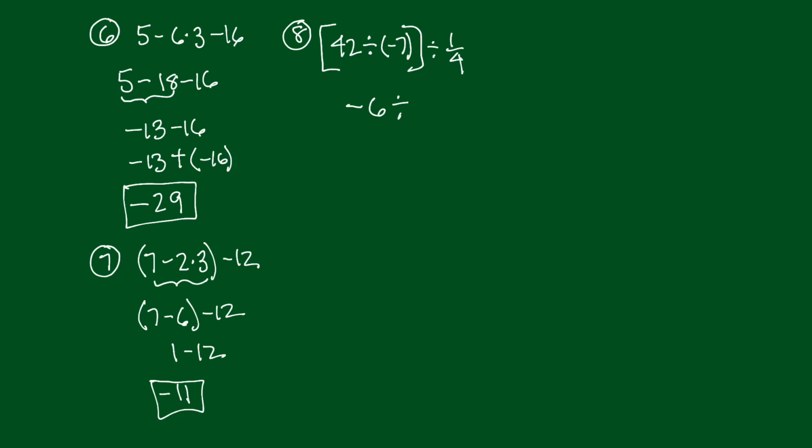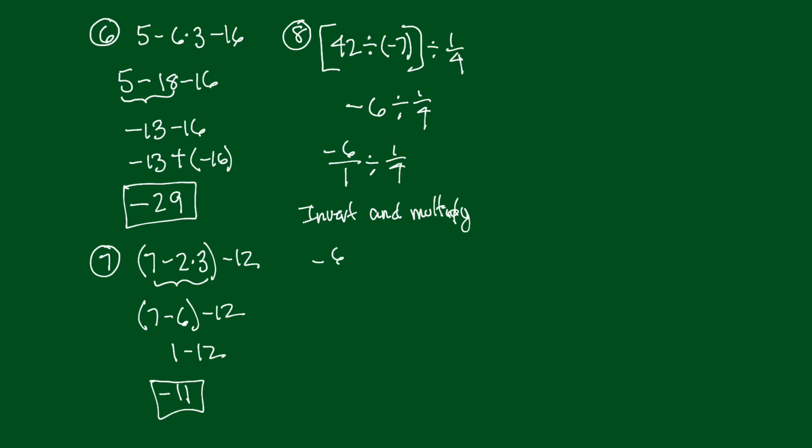Now, I'm going to divide that by 1/4. Now, here's what I think you should do if you're working with fractions. Make everything a fraction. So this negative 6 here, I'm going to write that as negative 6 over 1. Now I'm going to divide that by 1/4. Now when you make a division of fractions, right, I've got one fraction divided by another fraction. So here's how I always learned it. I learned it like this. Invert and multiply. Right, or I'm multiplying by the reciprocal. So I'm going to invert the divisor, this one, just flip it over and then multiply.